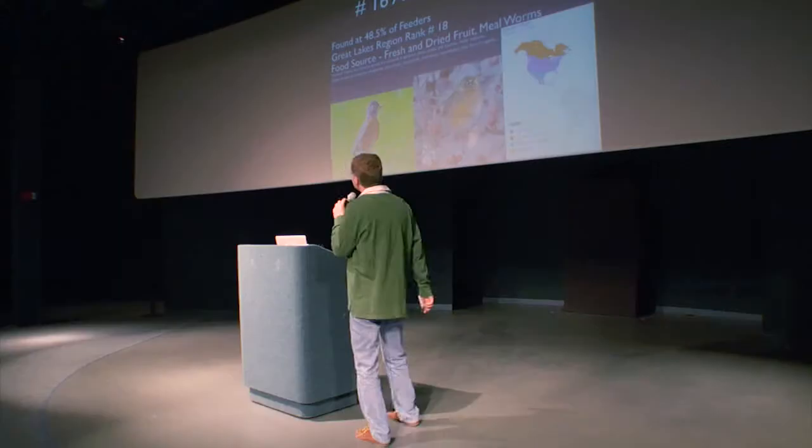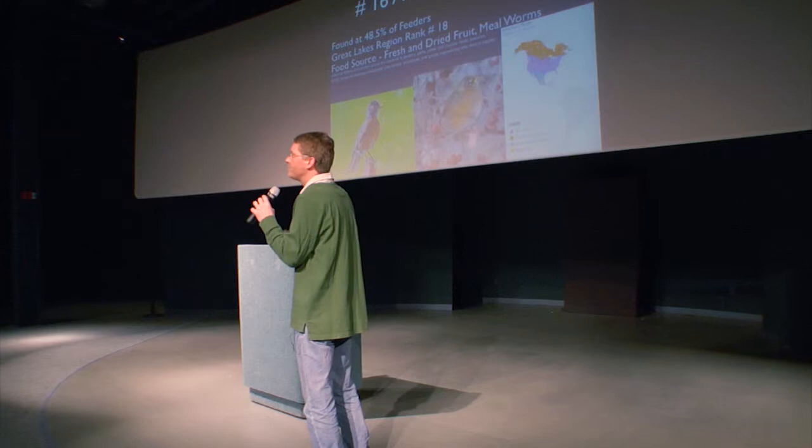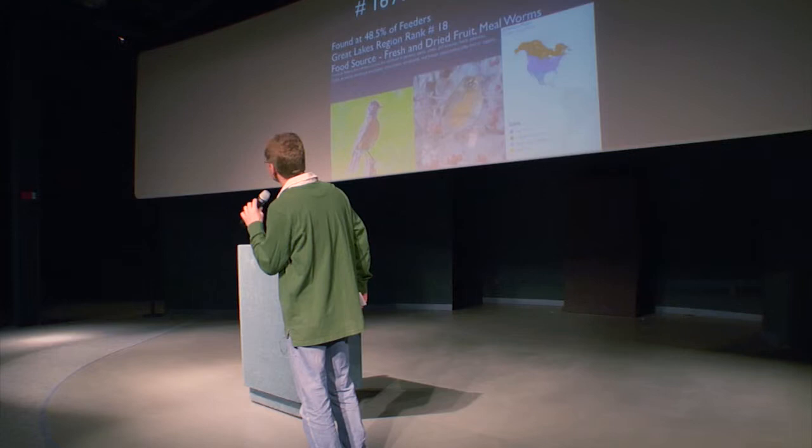Everyone thinks robins just eat insects and worms, but probably 40% of their diet is actually fruit on a given day. So if, in the winter, you have a robin hanging around and you have some old fruits, some old blueberries or raspberries, you can toss that on the ground and they'll take advantage of it. Another interesting thing about robins is, since they are a ground feeding bird and eat worms off grasses, they're very susceptible to pesticides and things like that that you put on your lawn.